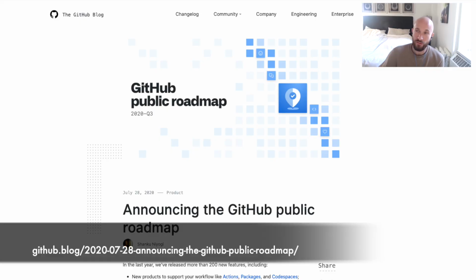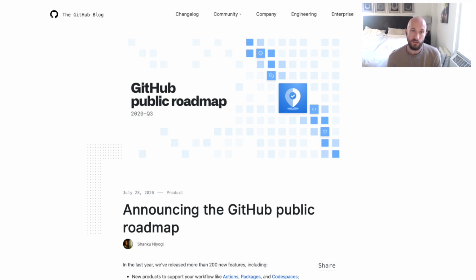What is the aspirational, realistic roadmap for the mobile apps? One of the things that's actually on our GitHub publicized company roadmap, something we just published like 10 days ago, is enterprise support. Everybody that's familiar with GitHub is usually familiar with just github.com, open source stuff. But we also have what's called Enterprise Cloud, where companies can use a tailored version of GitHub, but still hosted by GitHub, basically.